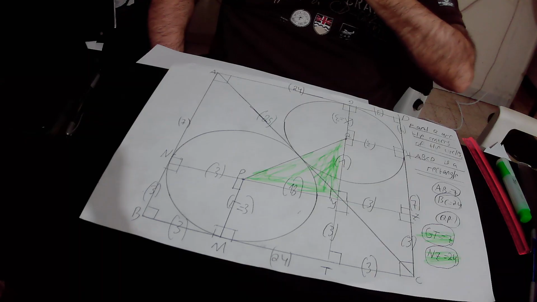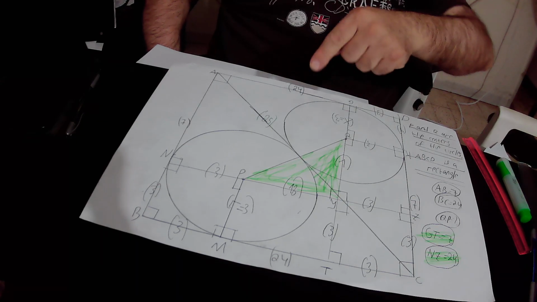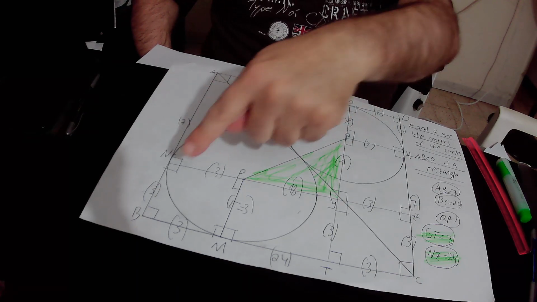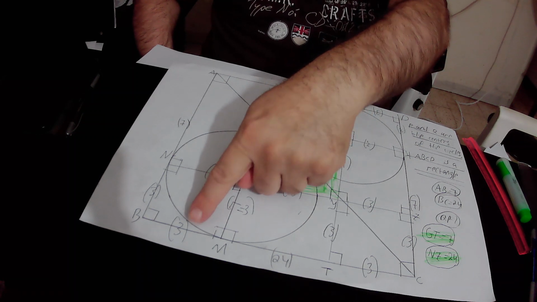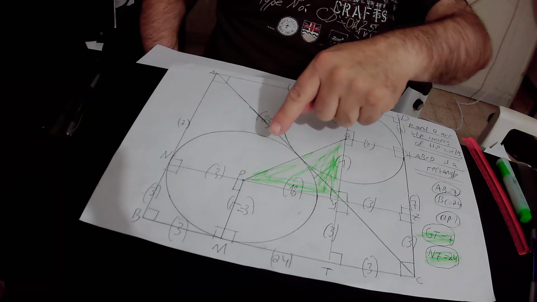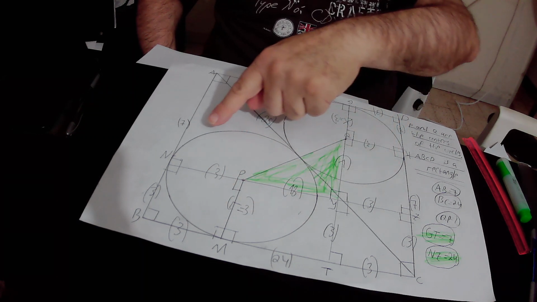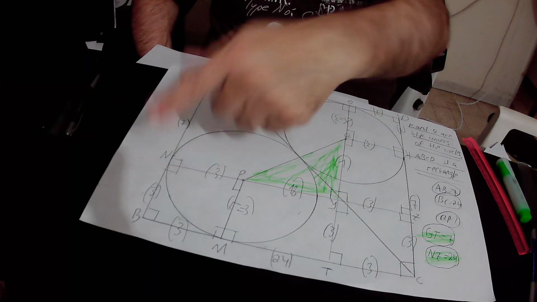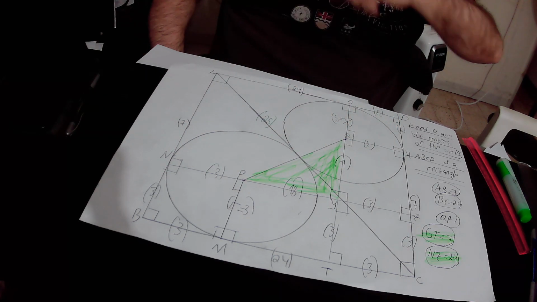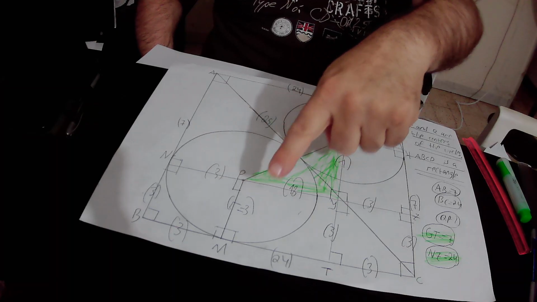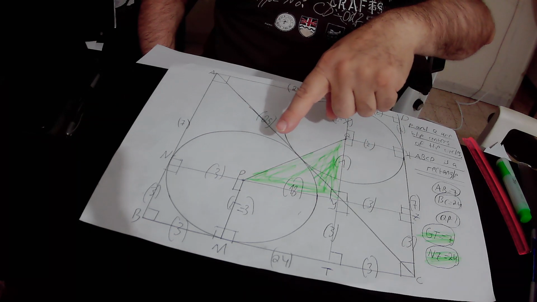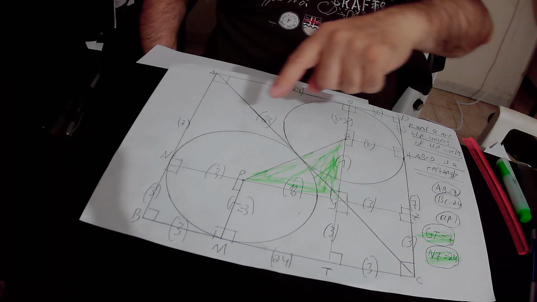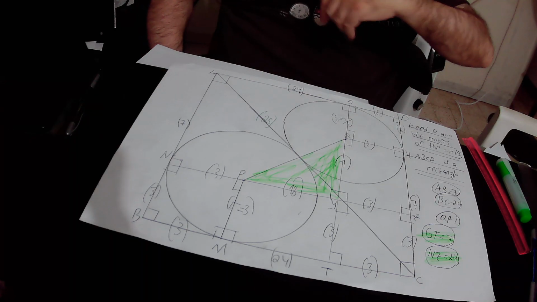And we also know that the opposite sides of a rectangle are equal to each other. That is to say, PN equals BM. But PN is 3, therefore BM must also equal 3. Likewise, according to the same rule, PM equals NB. But PM is 3, therefore NB also equals 3. So we can find out that PNBM is not just a rectangle, but a square, because all of its sides are equal to each other.